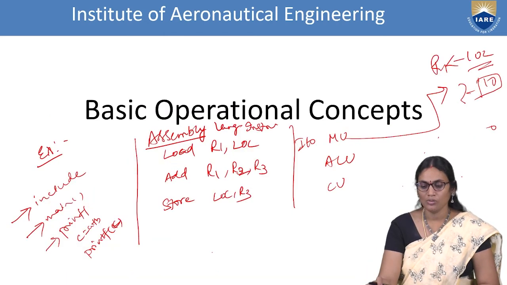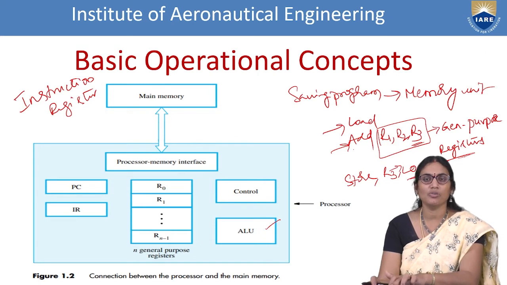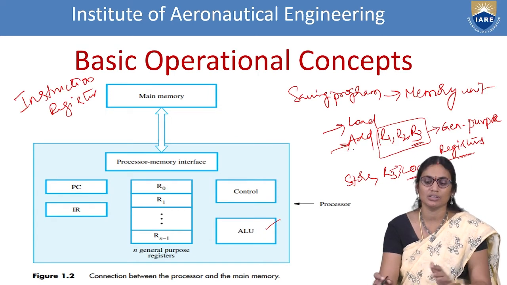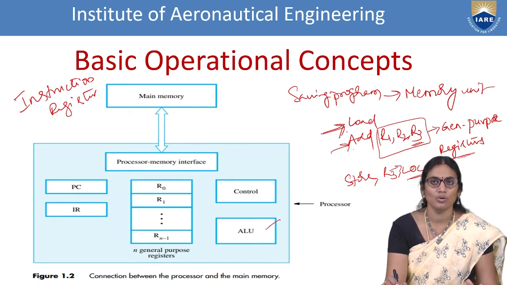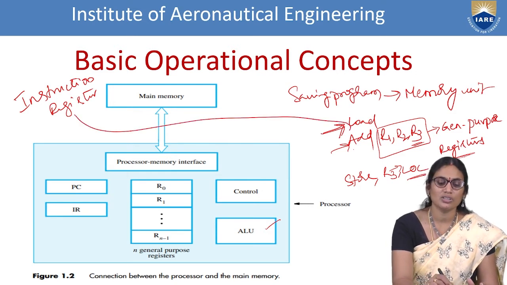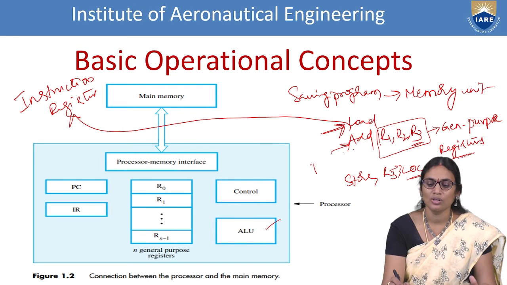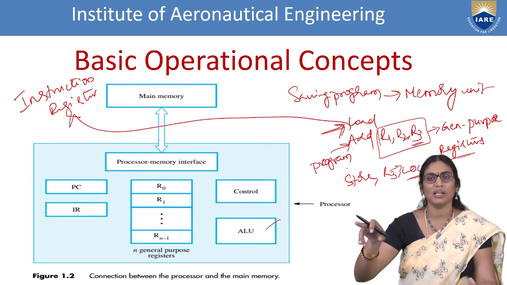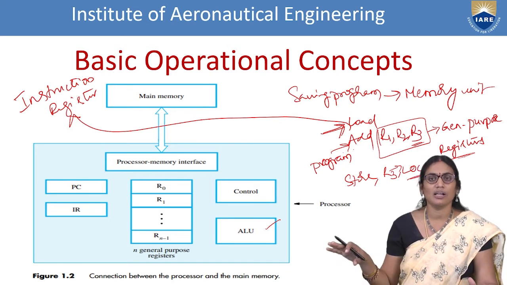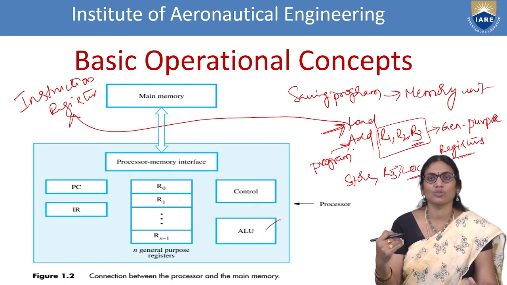For understanding this, we are going for a combination of the program which is already given with the example. Now, we said that it has been saved in the memory unit. Now, it has been given with the instructions. Now, what is the first instruction? Load. So, load is being loaded into the instruction register. Now, what is the next instruction? It is add. So, we need to keep track of the next line also because it is loaded in memory. It is in an indefinite location. So, we have to get the next location also.